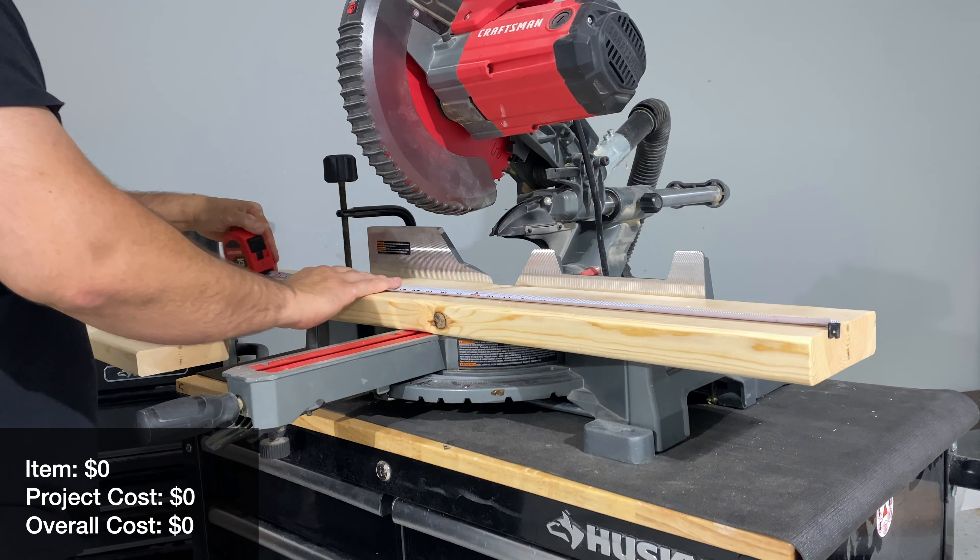This bench is going to be 40 inches in length, which means that we have to cut two boards to that size, since we're going to join these two boards and they're going to make up the top of the bench. Shortly after that, I started measuring out the bench legs. For these, you're going to need to cut four boards and make sure that each one is 16.5 inches long. With the added thickness of the two boards that make up the top, this bench should sit about 18 inches tall. I usually just measure one board perfectly and then line all my other boards up, using that first board as a reference.